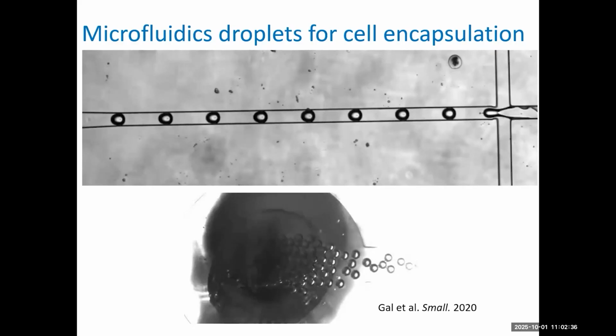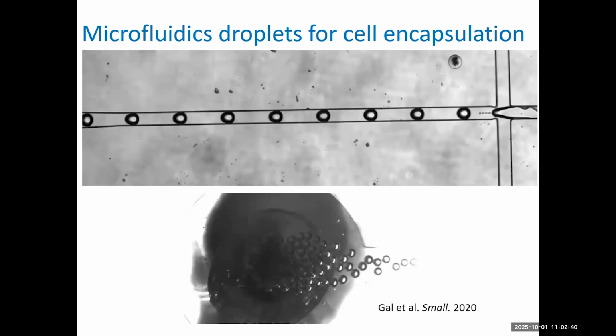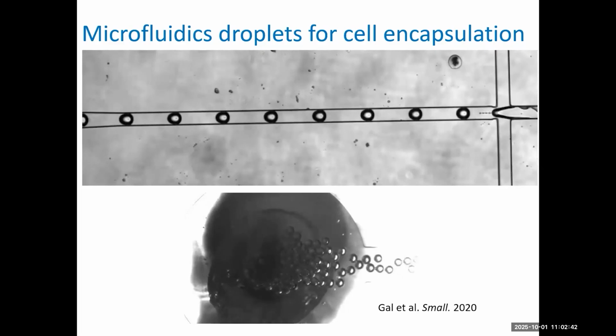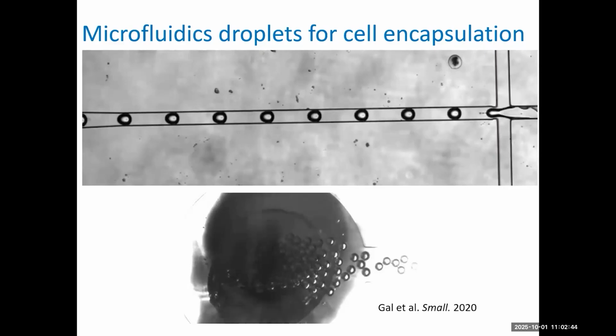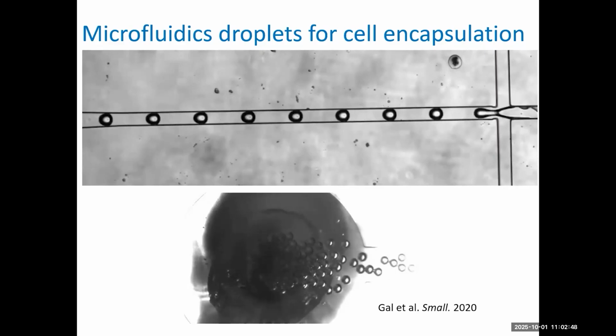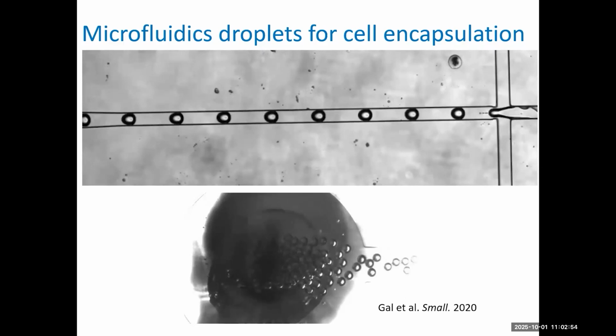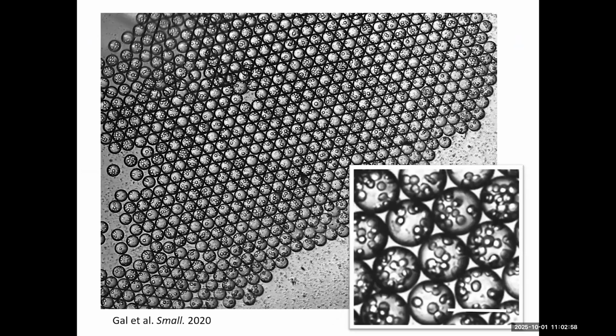The cells without a supporting biomaterial will not work properly. So what we do, we can use microfluidics to create this encapsulation. We inject the hydrogel in its liquid form through the microfluidics, through oil. We create emulsions, and eventually we get many tiny droplets like that. Then we can differentiate them.